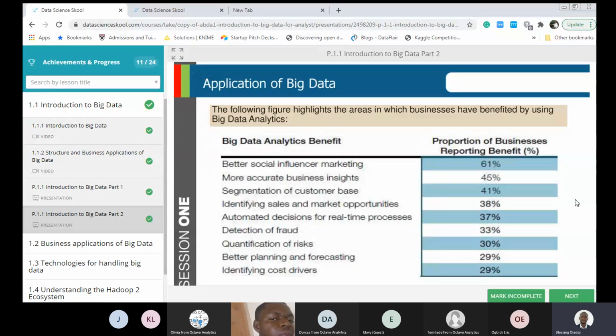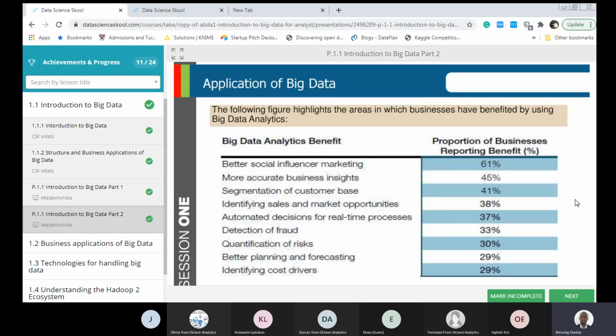Then in customer segmentation, I used to work in a company that spent about $5 million on customer segmentation. Customer segmentation is extremely important. The purpose is that you have huge numbers of customers, and you should be able to identify your customers. You need to know your customers. If you know the demography of your customers and their psychographic preferences, then you'll be able to know what type of products and services to pitch to them at any particular point in time. So big data can influence segmentation of your customer base.